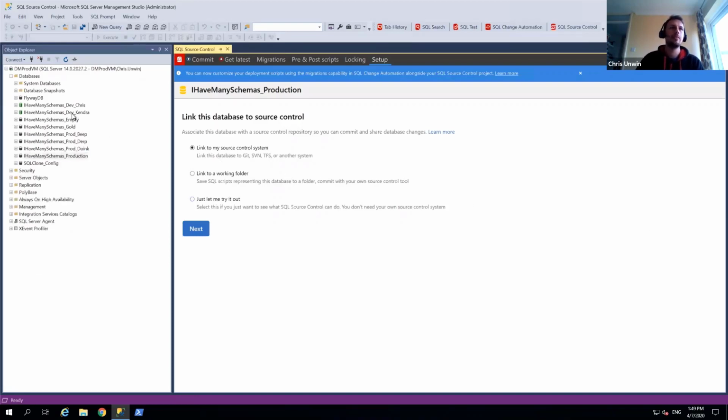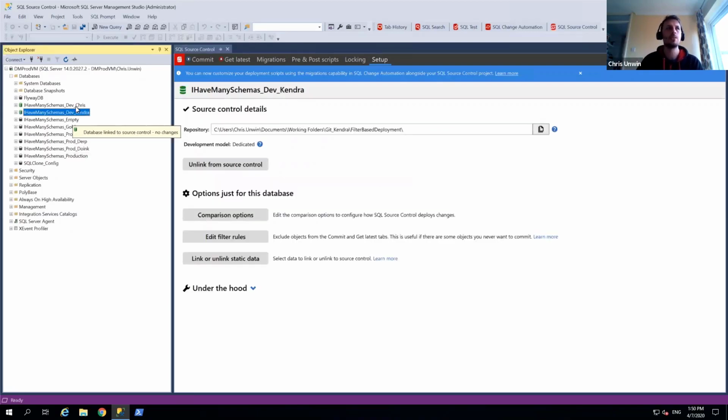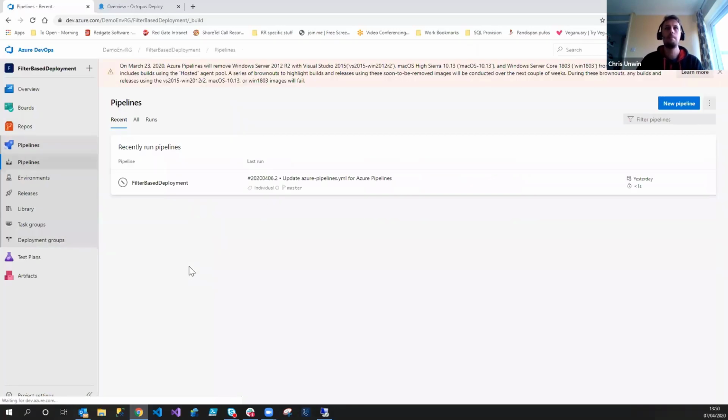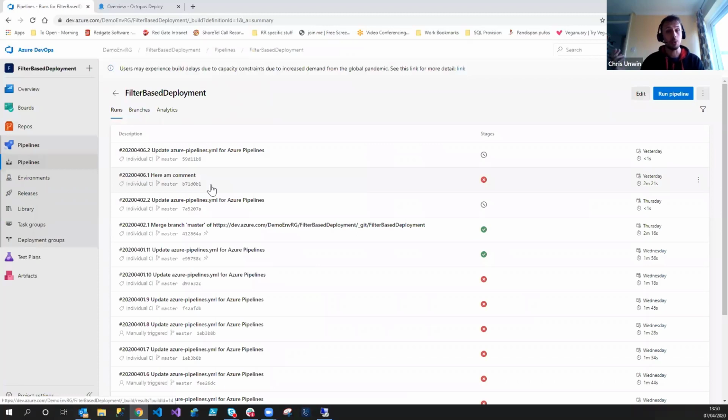Now, when we have committed our changes, I'm, like I said, using a Git repository in Azure DevOps. So we have these 2 databases for the devs, that's us. And once we've gone ahead and committed our changes and pushed them to my Azure DevOps repo, you also see that I've got my lovely Azure Pipelines YAML file there. So naturally, that would indicate that we are then building. I cancelled the last run of this purely because I just made a few admin changes and it just runs for some reason automatically when I make changes, which is very helpful.